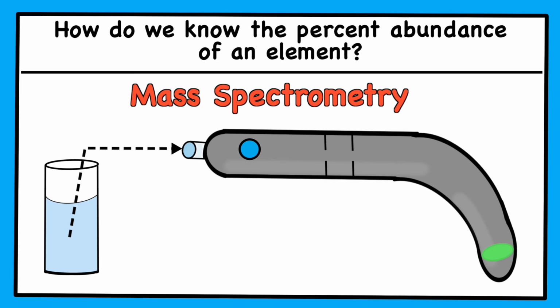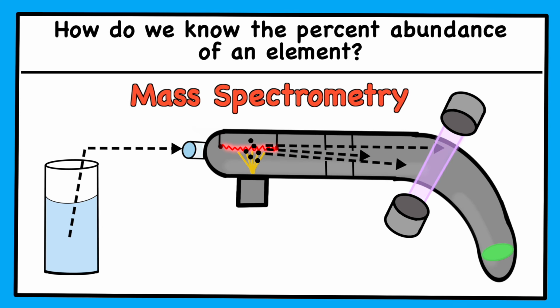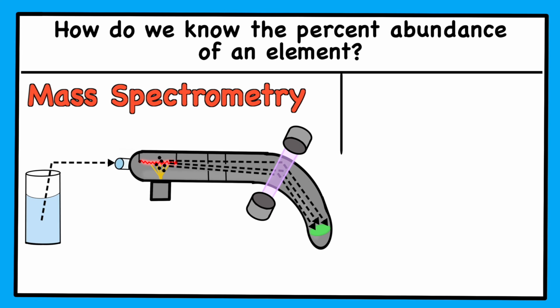This sample is usually in the liquid state in an aqueous or organic solution. Once the sample is inside the machine, it is heated until it vaporizes. It is then bombarded with high-energy electrons, which knock electrons off the sample, creating cations, or positively charged ions. These cations travel through a magnetic field which deflects the ions down the machine to a plate which detects the speed and time it takes for the cation to hit it. Well, how does this help us determine the percent abundance of an isotope within the sample? Think about it this way.